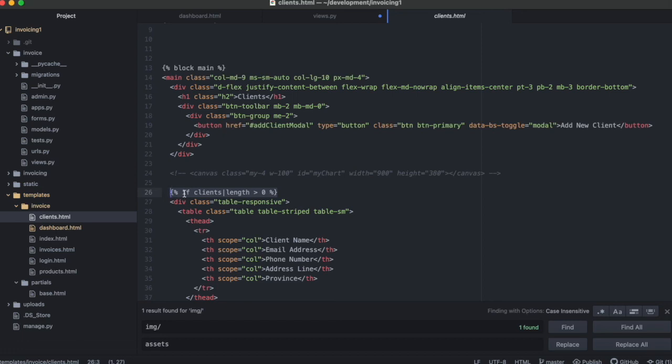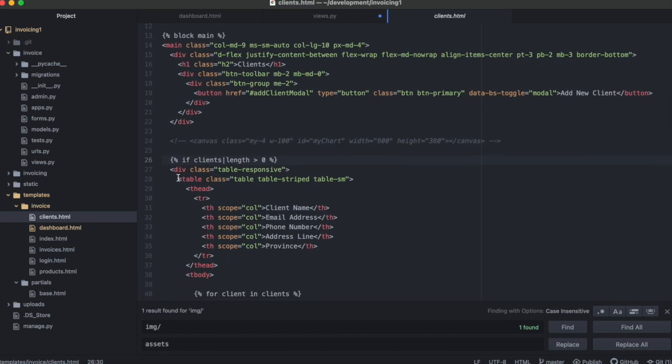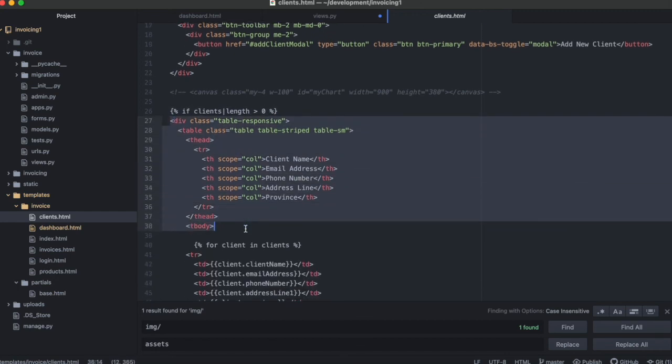So this conditional, these curly braces, what it's doing is that it's just asking a question. If you meet this condition, yes, you can display everything. So everything inside of these braces from the beginning of the if to the end statement, every time you have an if statement inside of a Django template, you have to close it with an end statement, right? So I'll show you where the end is, but we started like this, and then we're going to display this table inside of the if condition.